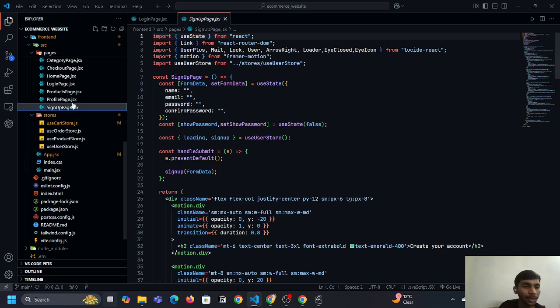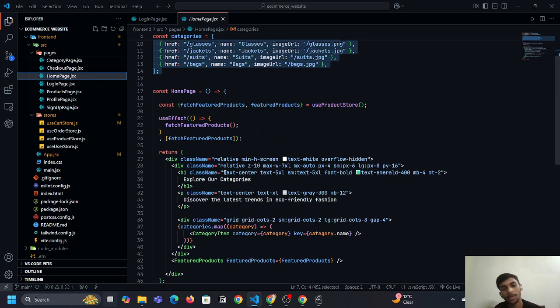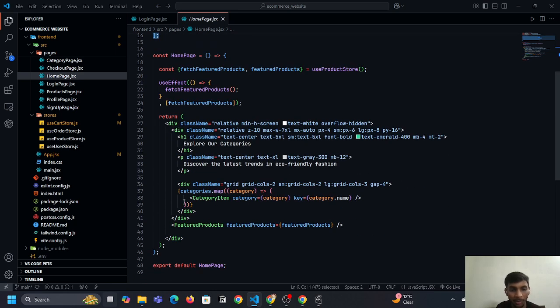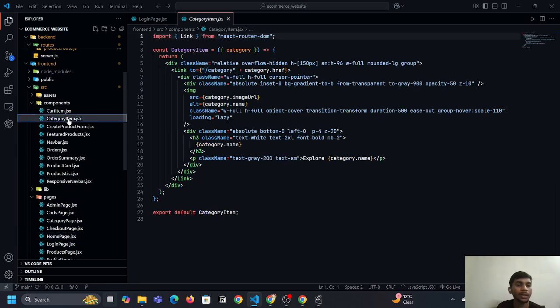Now comes the home page, the main page that we see when we first open the website. So first, we have the category section. Here I simply have created an array and mapped through it. And I'm using a component here, category item. And on that item, I have used a link tag that sends the user to slash category slash the name of the category. And here I'm able to find the products related to those categories through the route. And this sums up the homepage of my website.